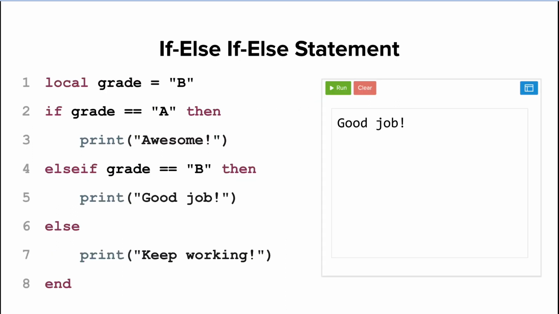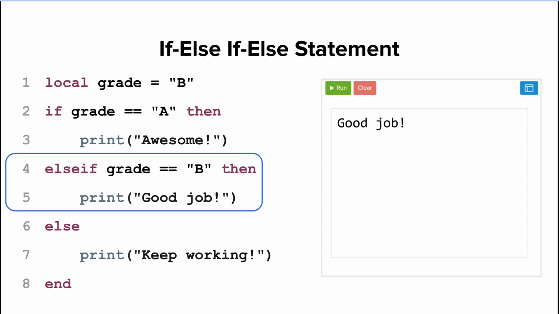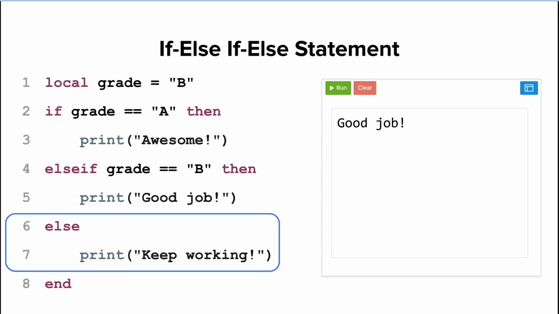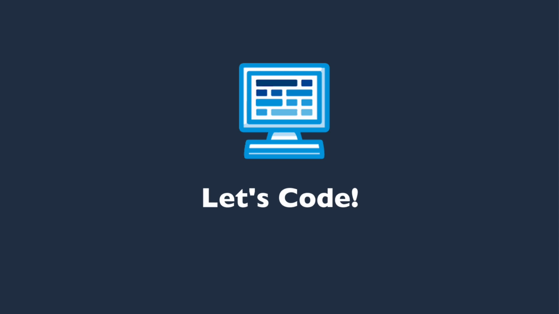Take a look at an if-else statement in action. Notice that you have 3 possible options: an option for A, an option for a B, and an option for everything else. Only one of these code blocks will execute. In this case, since the grade is a B, the first block of code is skipped, and the second block of code is run. The else section of this conditional is not read by the program since the second condition was already true. All right, let's try to put comparison operators to use in our programs.